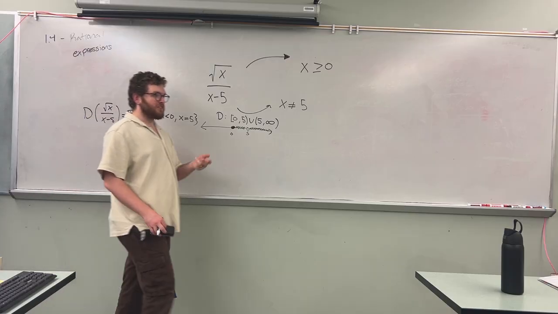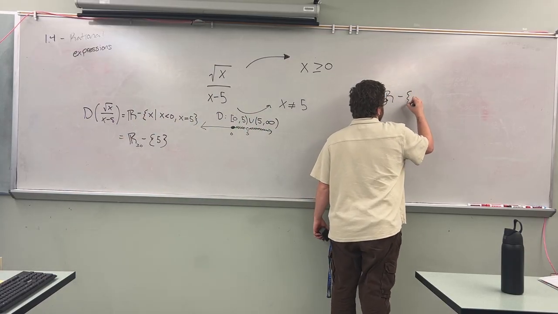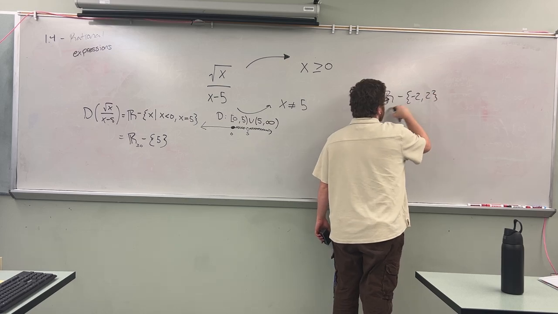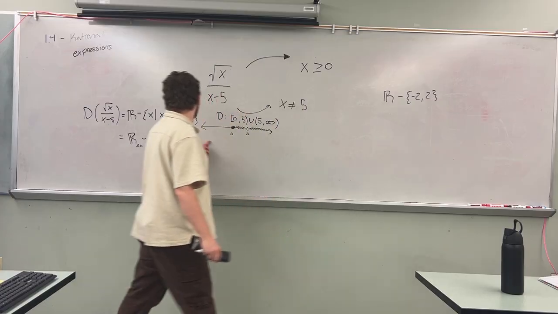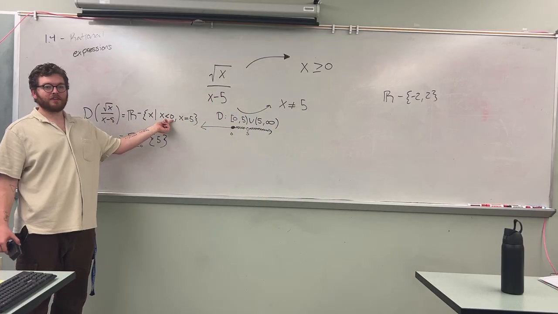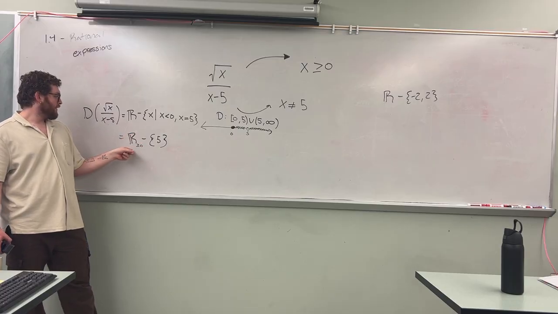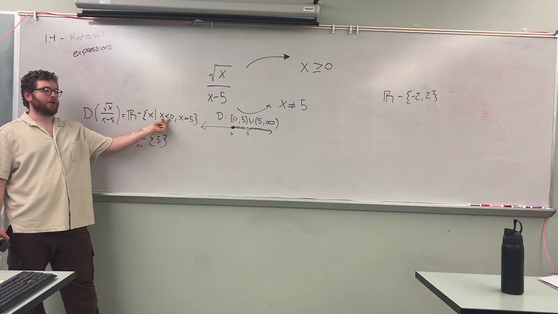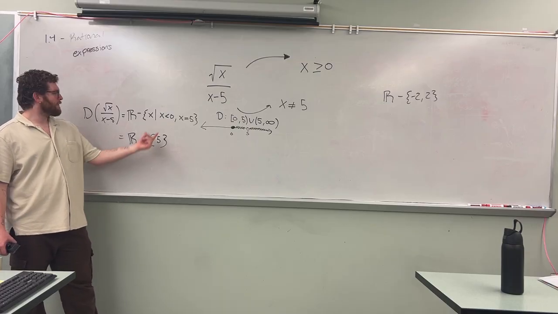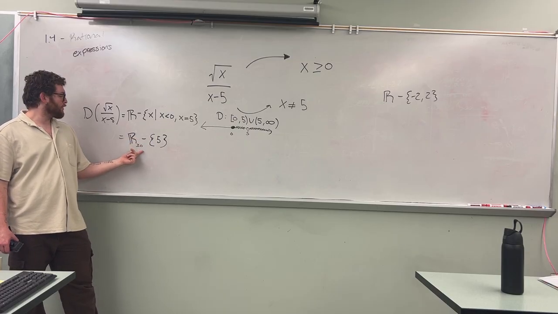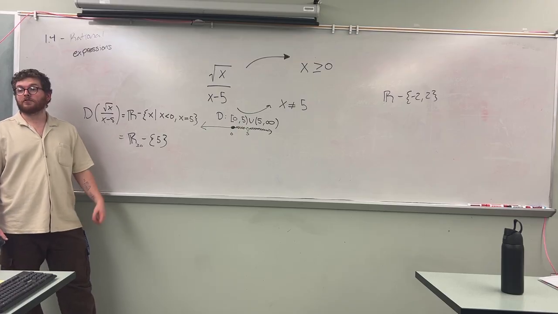With the other example, since I was only taking out those 2 points, it was very easy for me to write everything but those 2 points. This is R minus the points 2 and negative 2. Versus here, I have to take out an entire interval, which is everything that's negative, and that point, which I could rewrite as this, but you have to understand that this part actually just means the first part right here. That's a good question, though. It's just notation. This is a bit more convenient instead of introducing new notation, but if you can get comfortable with this notation, you can use this instead. Any other questions?